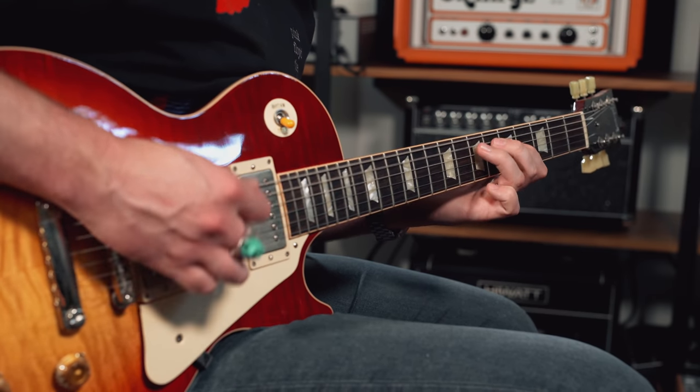This is a great technique for beginners to work on. It's a great riff to work on. It's instantly recognizable. As soon as you go, people immediately know what you're playing, and that's a lot of fun.